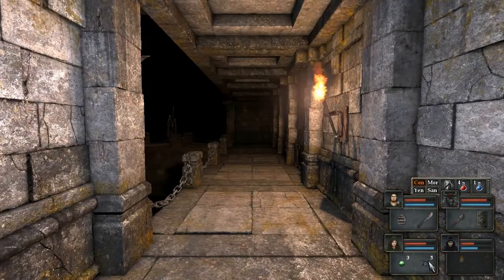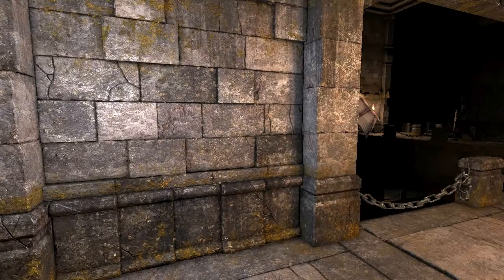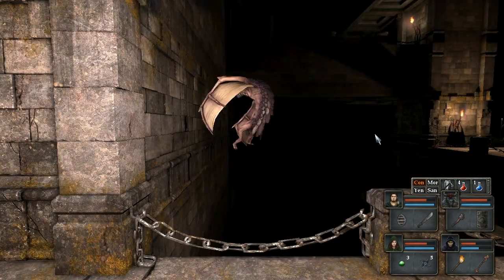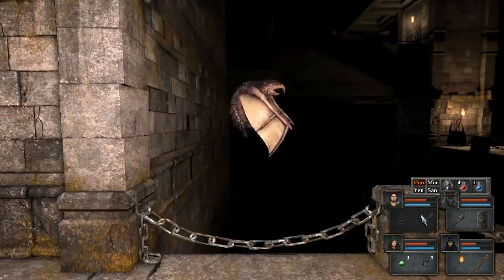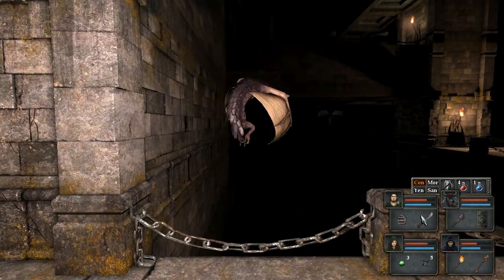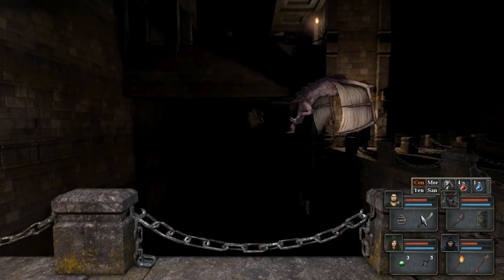Great. Wait, can he not come over here? Seems kind of messed up. I think that's a bug. I thought I could hit him over that, over the pit.